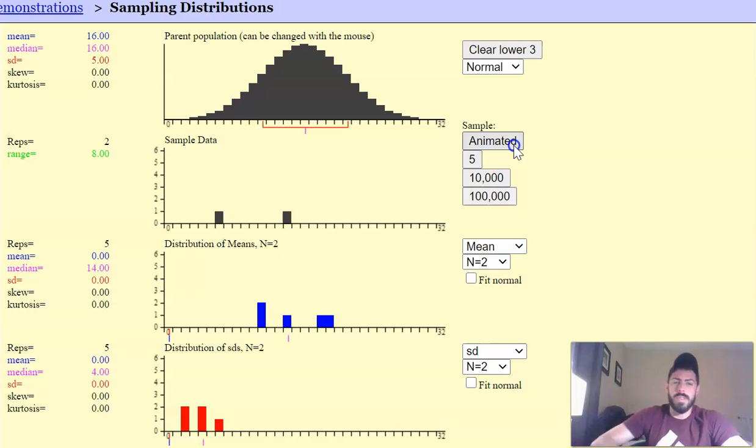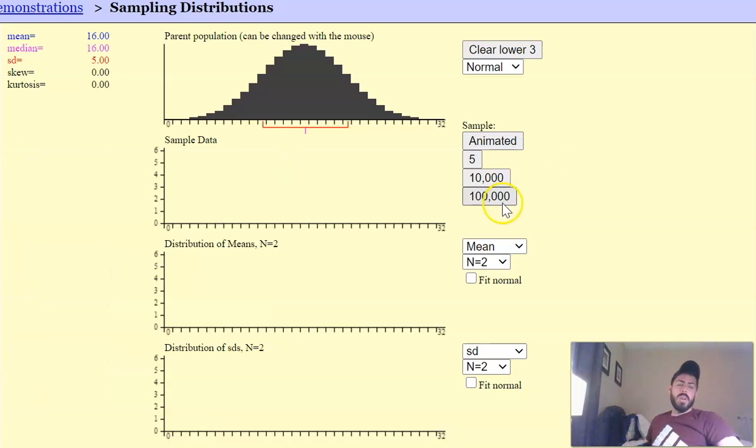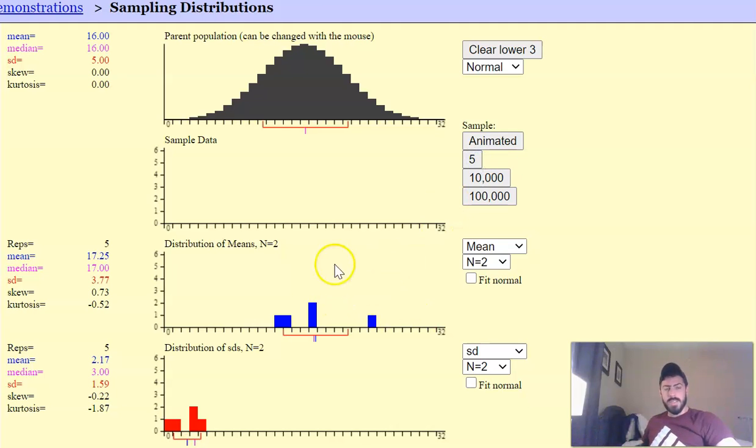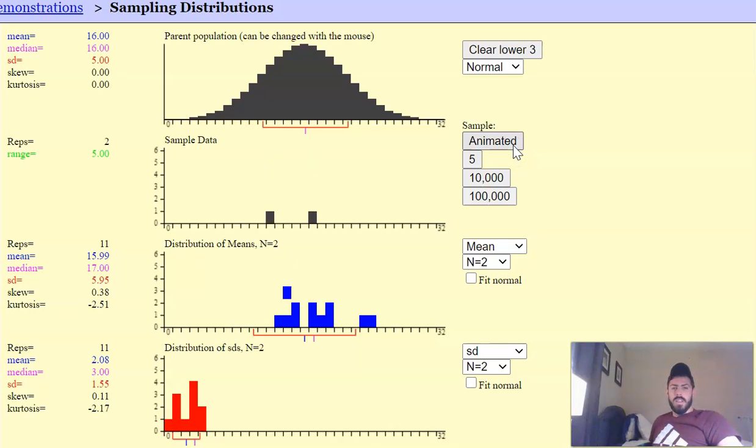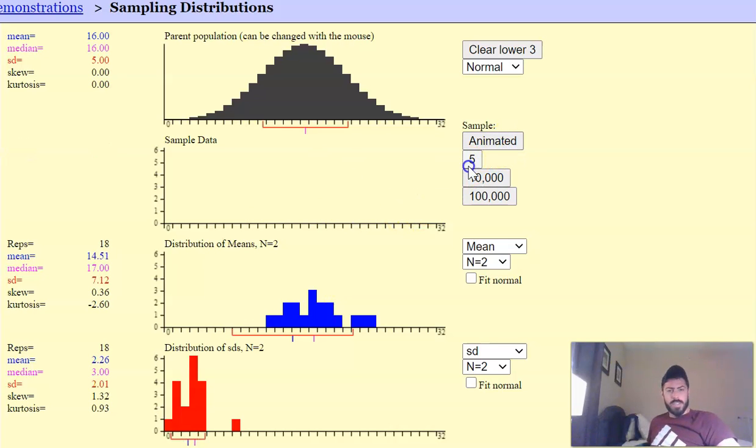We can keep doing this for quite a long time, but instead of doing that, I'm just going to go by fives now, right? So if I took five at a time, I see my mean, represented by the blue line, and my standard deviation of those means, represented by the pink line, and then again we have a standard deviation down there. And every time I add a new statistic to it, it moves my mean ever so slightly.